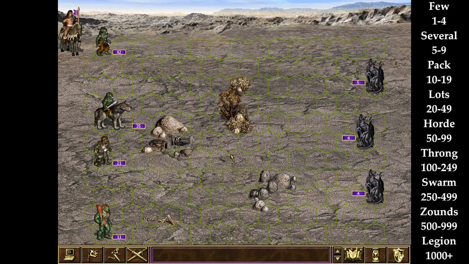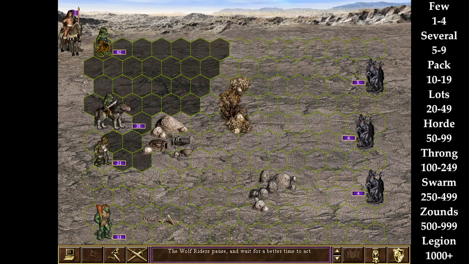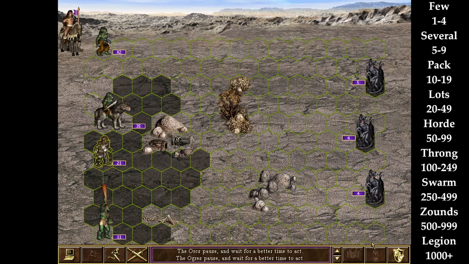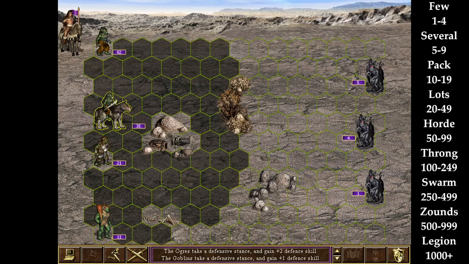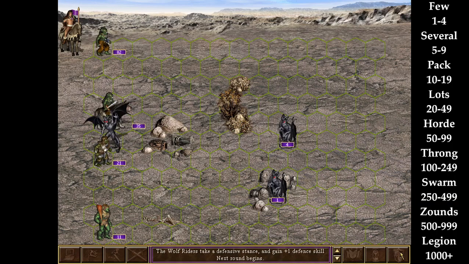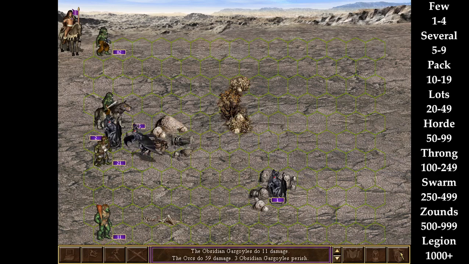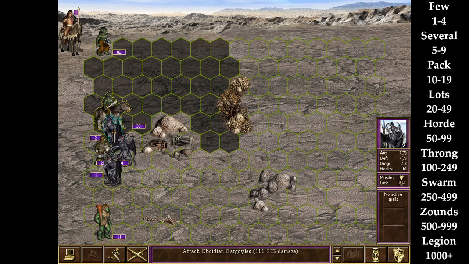We'll deal with them. This is also why you have to be careful, especially in campaigns, of sending units that are too weak too far ahead, because this can happen. We'll just wait. They're going to get to go at the beginning of the round also and get a double move. There's only so much you can do about that, though. I guess I could have body blocked the orcs a little better. Oh, well.